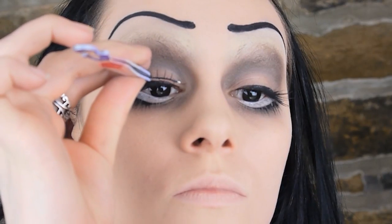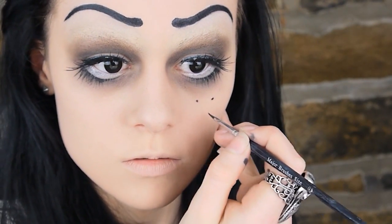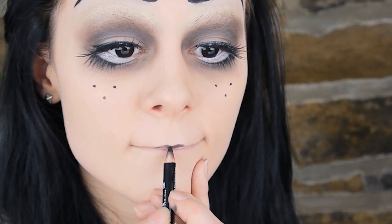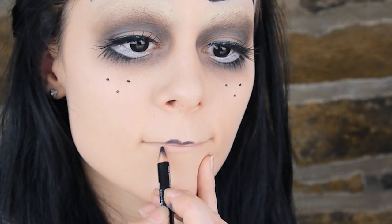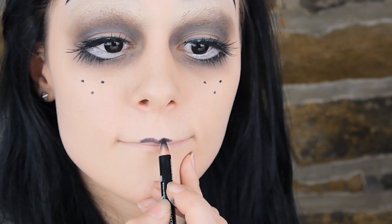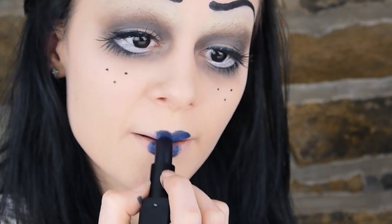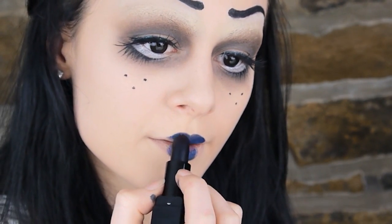I went ahead and applied a second layer of lashes on top, and while they were drying, I drew on these really cute freckles on my cheeks. Next, I made my cupid's bow look really rounded, almost like the top of a love heart, which is obviously inspired by the Queen of Hearts. Then I just lined the centre of the bottom lip and applied this incredible blue lipstick from Milla Masca on the centre of my lips, because I just thought it looked really quirky and it's a really fun colour to use.